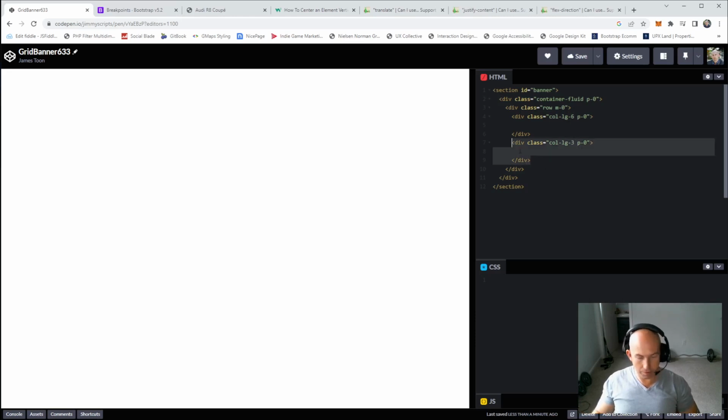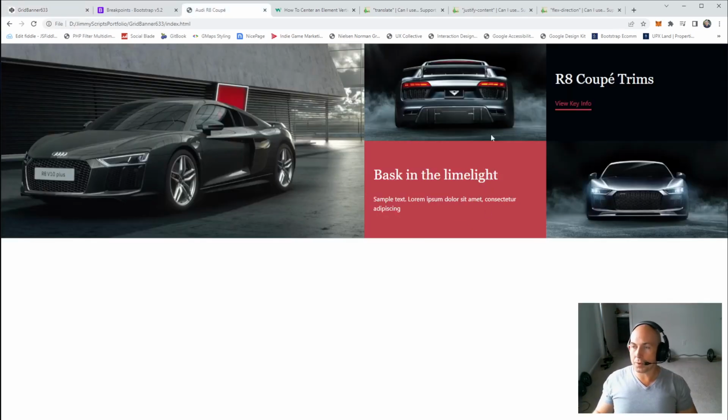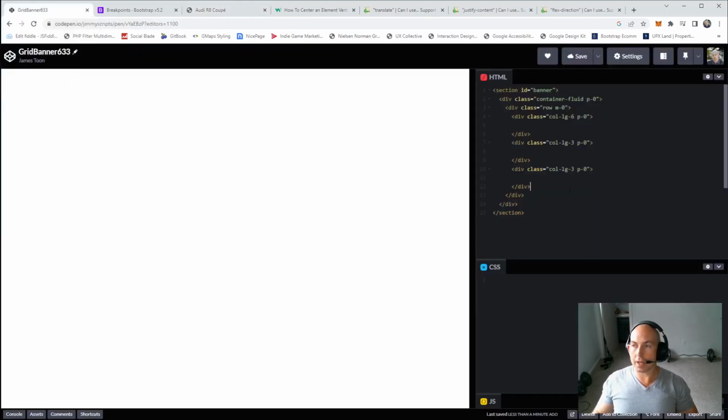And we have 2 of these, so we'll just copy and paste that guy there. Remember, this middle column is the one that we're changing the elements orders. In Bootstrap, we are allowed to change the order of columns.